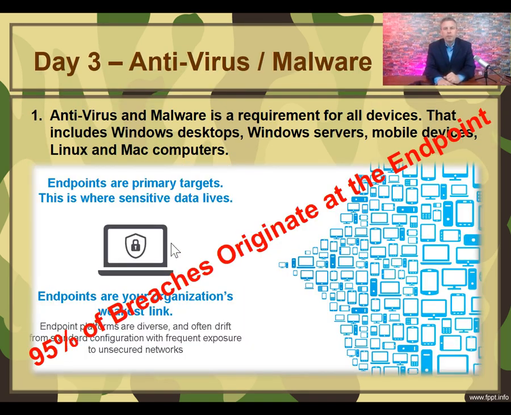So first of all, antivirus and malware protection is a requirement for all devices on your network. It doesn't matter if it's a Windows desktop, a Windows server, a mobile device, a Linux box, or even a Mac. They all require some sort of third-party anti-malware, antivirus protection, with the simple exception of Apple iOS. They don't allow antivirus to be installed because they don't give any program that level of access to their core operating system.